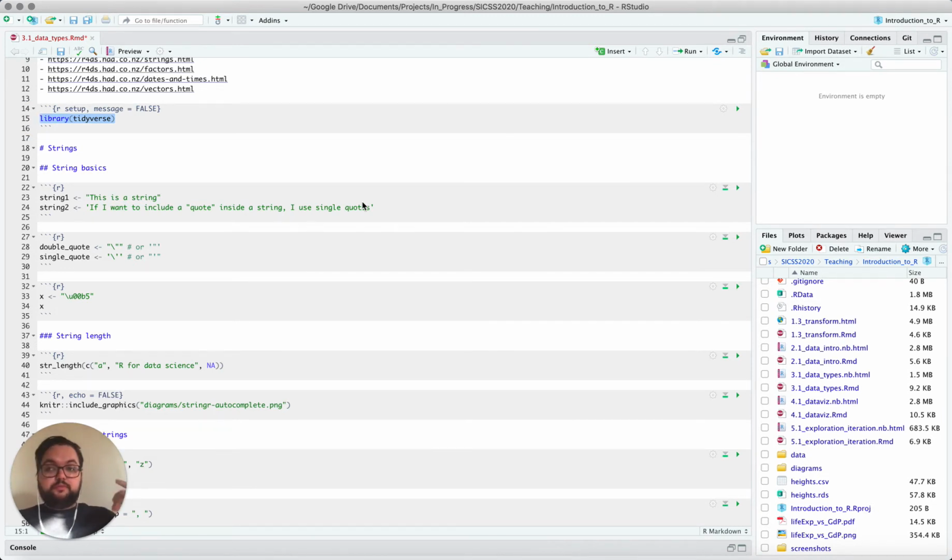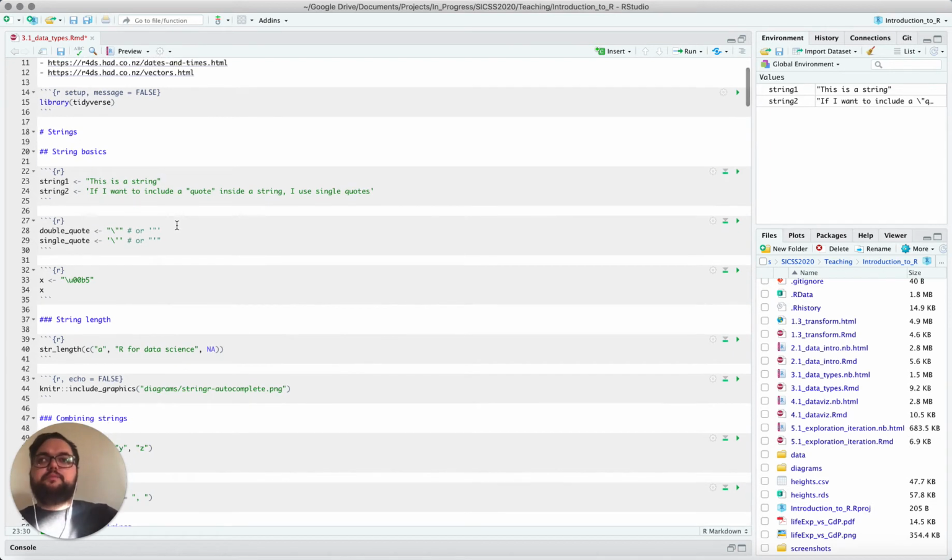So as you should be familiar, or hopefully you are familiar by now, strings, that's just any kind of text. You can create them within double quotes or within single quotes. Same thing, doesn't matter as long as you are consistent with what you've done. So I've got two strings here, string 1 and string 2. The idea of the double or the single is if I want to include a double or a single in it, then you can use the other type.